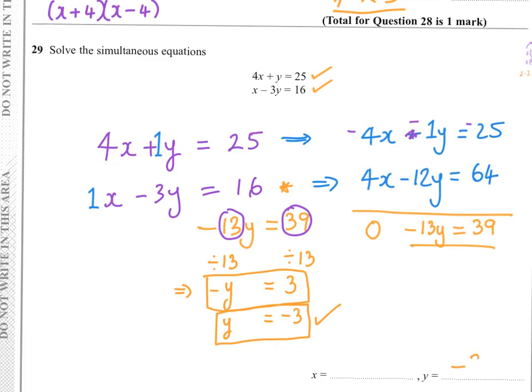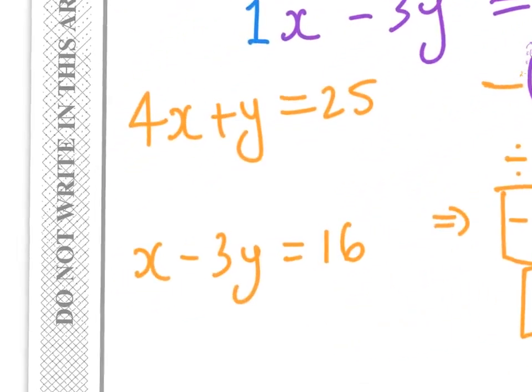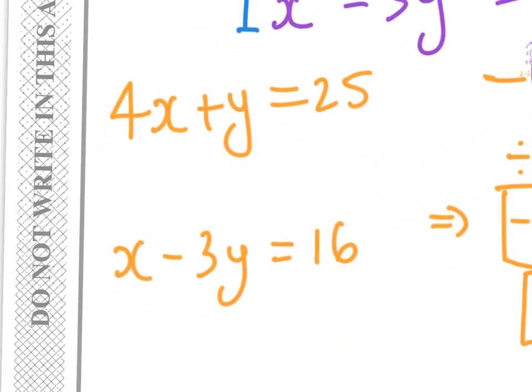So we can put that in there. And then with simultaneous equations, if you've got nice values, you can just put them back into the original equations, and it doesn't matter which one you put it into, because simultaneous means that it will hold that value at exactly the same time as the other one. Okay, so let's have a look. Which one would you prefer? Would you rather put y into this one or this one? Well, let's try putting it into the top one.